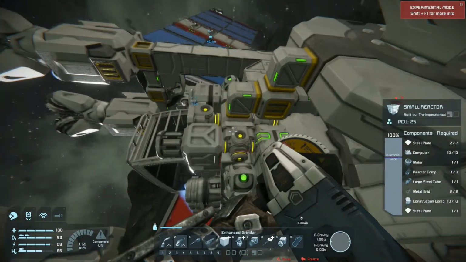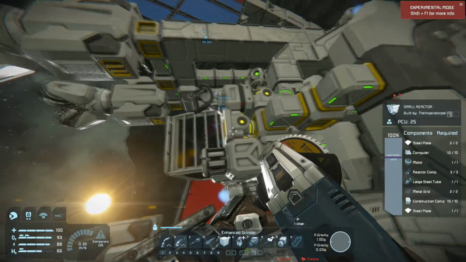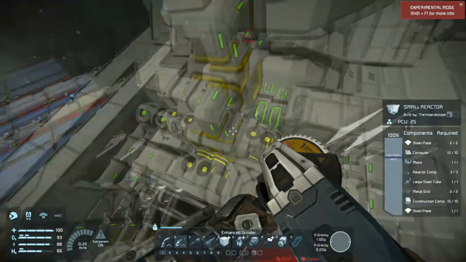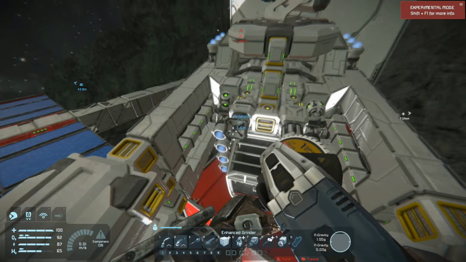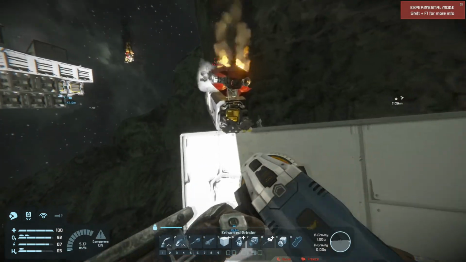We have 4 reactors, 3 of which are connected to the conveyor system, one of which is not. That one is just so we can manually load it if the rest of them run out of power. We have 2 gyroscopes, 2 small batteries, and an ore detector and an antenna. And it looks as though someone wants to play.